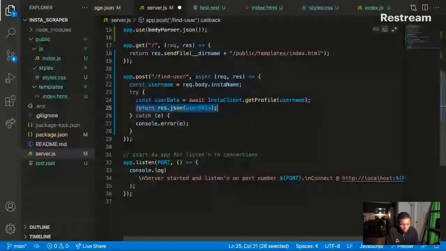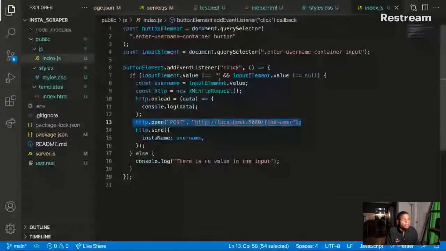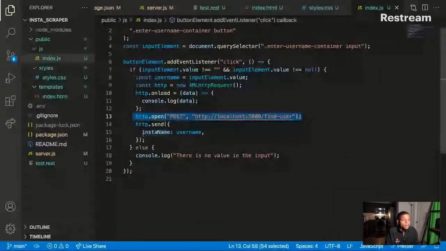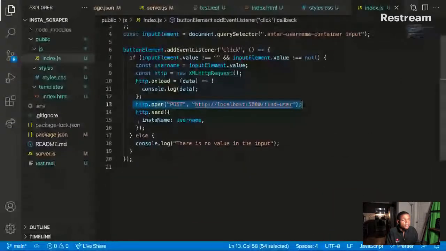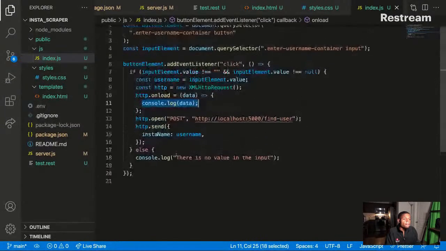And then the front end, what does the front end do with it? We're gonna save that. So once the front end gets this information back in the JavaScript, on load it's gonna print out the data. Okay.